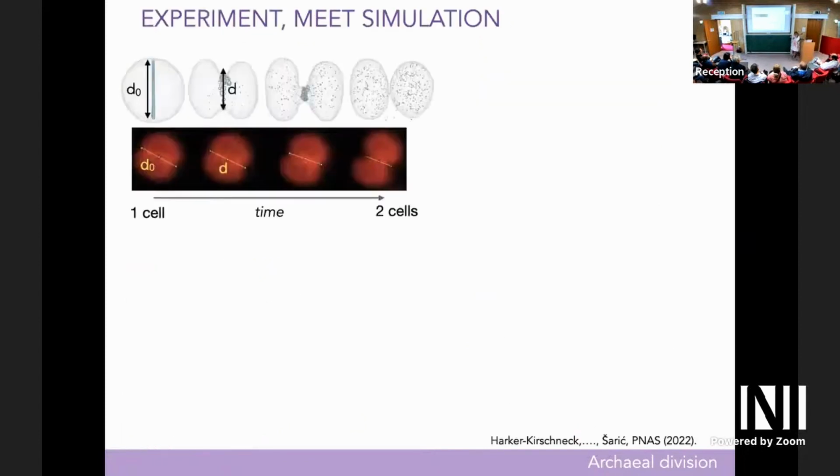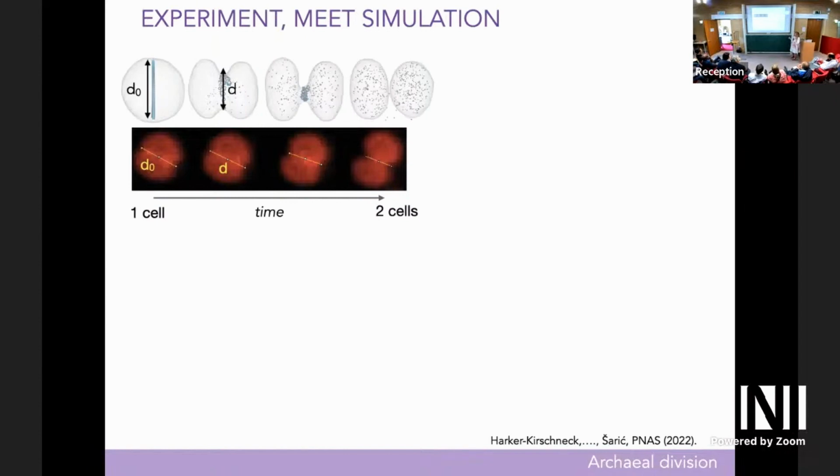Okay, so we're happy about that, but what I thought was a real value of these simulations is that now we can start comparing to live cell data. So we got a bunch of movies from Buzz on these archaea dividing. And we taught ourselves some image analysis together with our super resolution microscopy colleagues. And what we did is we measured the cell neck as it's squishing. And of course, you quickly learn that cells are living organisms. They can have different sizes. They can take different times to divide.